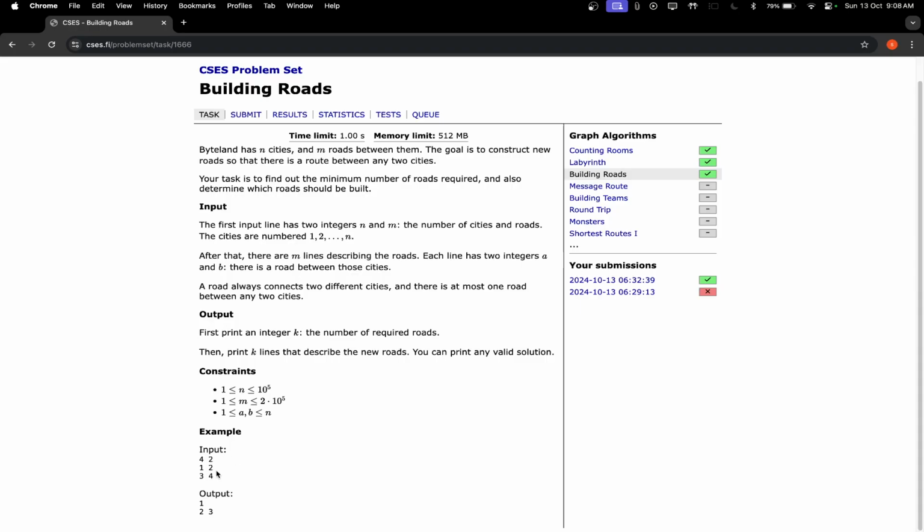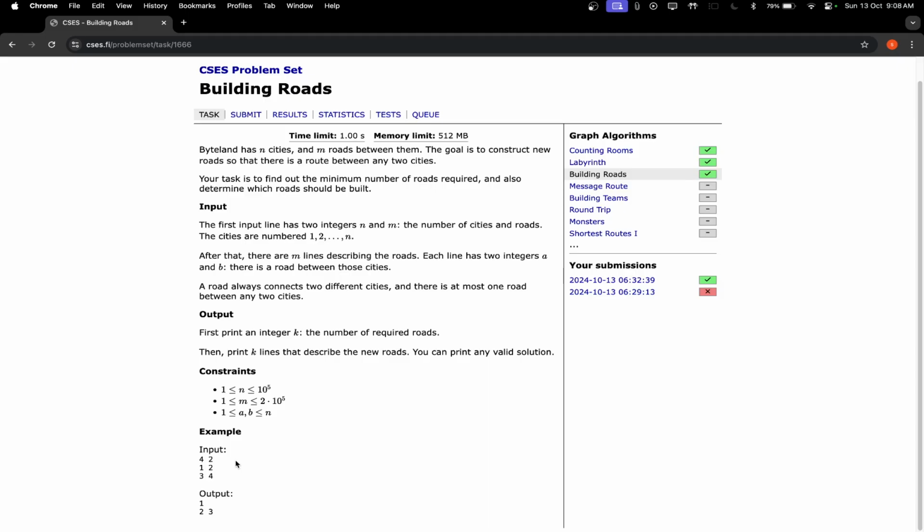For solving this question, we can start doing BFS or DFS from any of the nodes, and we can start marking the other nodes as visited. So if we start our DFS from 1, we can go till 2 only.